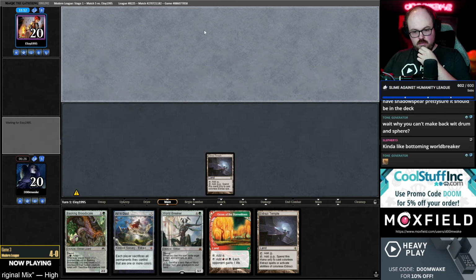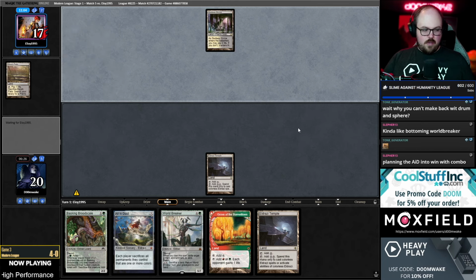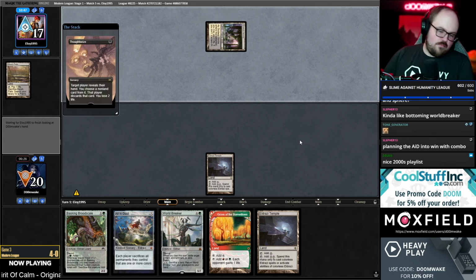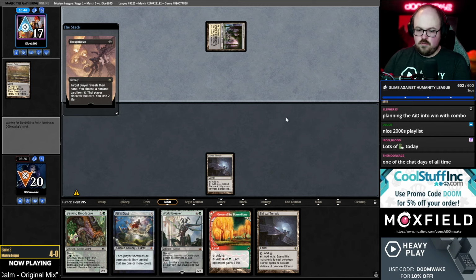Why you can't make black with Drum and Sphere? You can. I could have made a single black mana, but I was at 3 life. If I cast the Dismember paying 2 life, I'm at 1 and they have a Bowmaster. I still die. Like, there was no way out at that point once they had the Bowmaster. I could have at least maybe waited for them to target. Maybe they don't target me for some reason, but yeah.